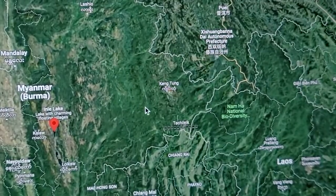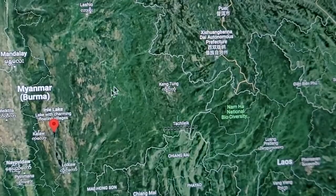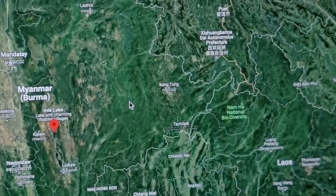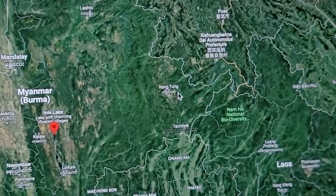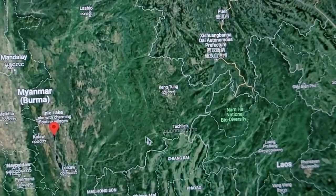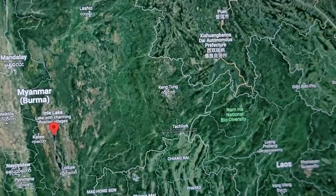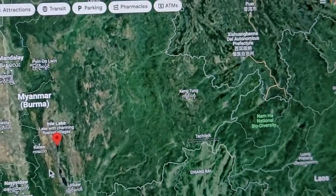Now that still exists somewhat, but also we just see breakaway groups that have kept control, and really the government treats this region, the Shan region here, which you can see is not developed at all, as a breakaway region that's semi-autonomous. So it's an interesting region. It's very dangerous if you get off the beaten path and don't know the right people or have a good guide for Westerners, but very, very interesting, and it all adds to the amazing allure of Lake Inle.